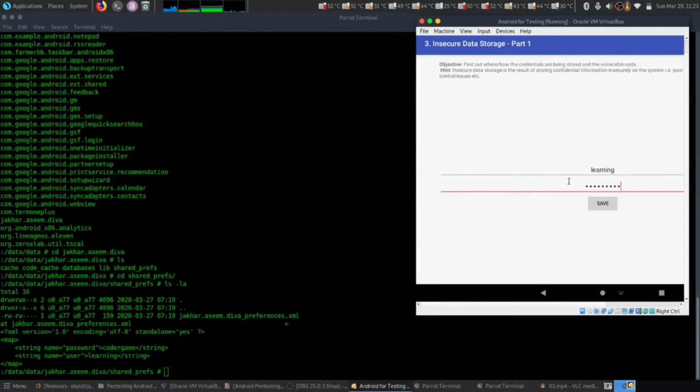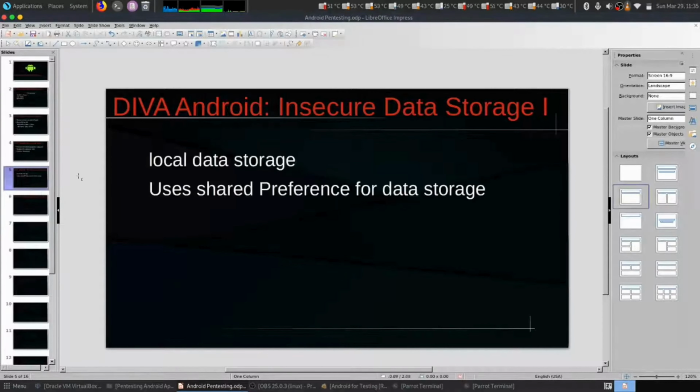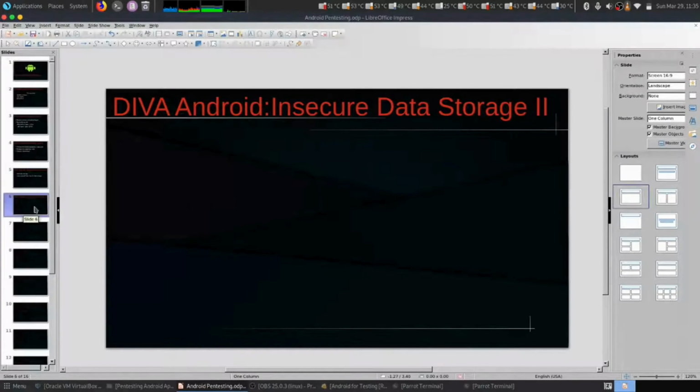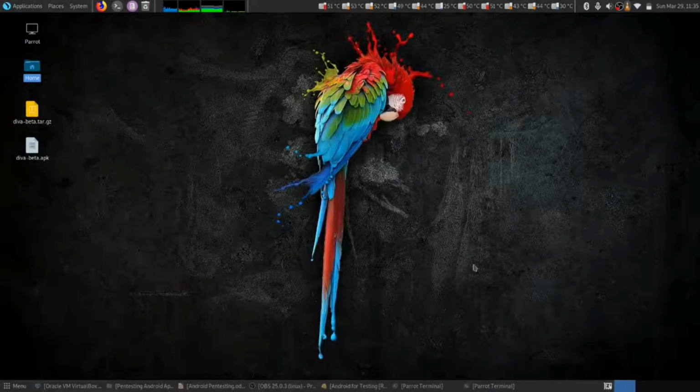Today we are going to look at insecure data storage. This is a similar approach to what we have done in insecure data storage 1, where we looked at shared preferences for data storage, and there is a little bit of a different approach. It has a similar approach.